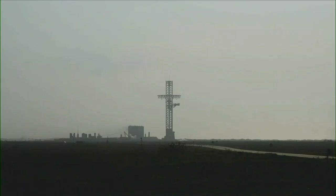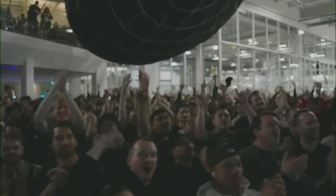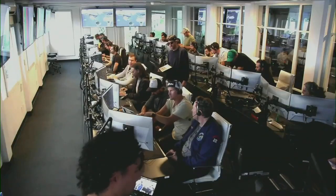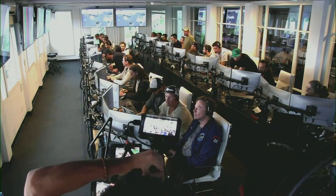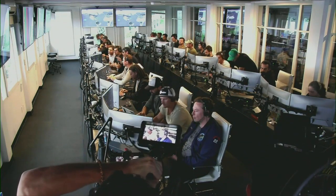And there, as promised, an exciting end to the Starship inaugural integrated test flight. Everyone here is absolutely pumped to have cleared the pad and made it this far into the test flight — the first integrated flight of the booster and the Starship vehicle. Live view of our control center at Starbase, which we refer to as Star Command. Obviously we wanted to make it all the way through, but to get this far — it's amazing.